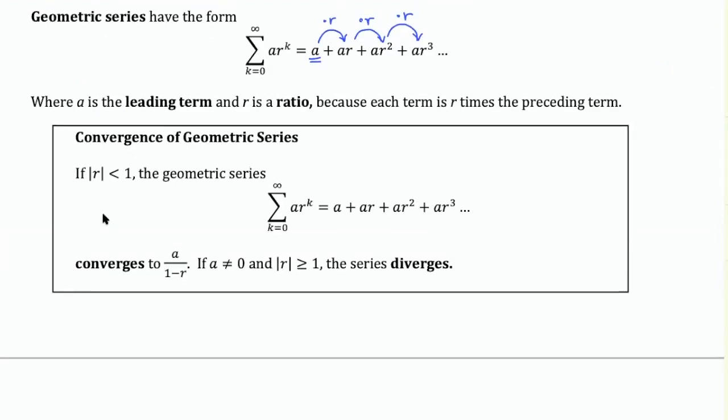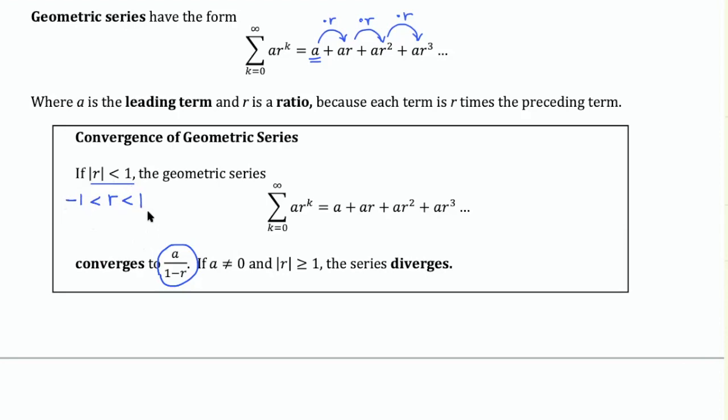Now, what's nice about geometric series is we have a way to determine what they converge to. If the absolute value of the ratio is less than 1, we know, number 1, that the series will converge, and number 2, what it's going to converge to. Again, your book will have a proof of this if you want to see the details. Be aware that saying the absolute value of R has to be less than 1 is the same as saying R is some number between -1 and +1.